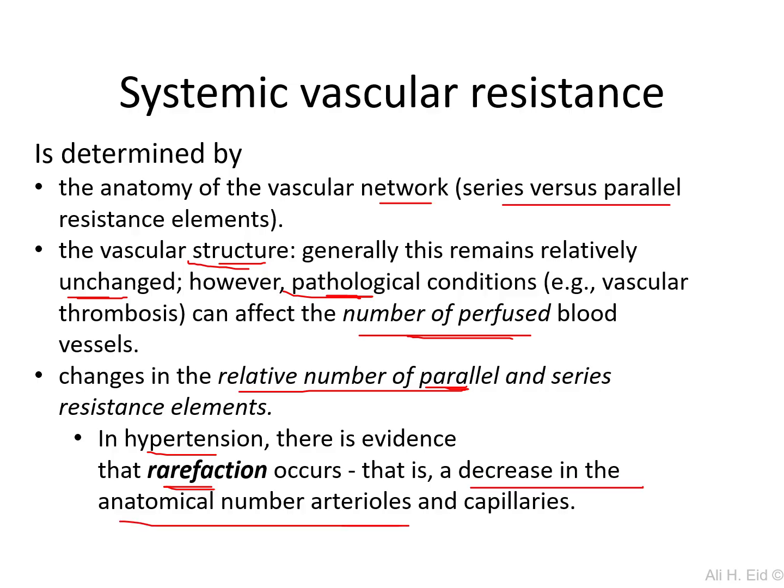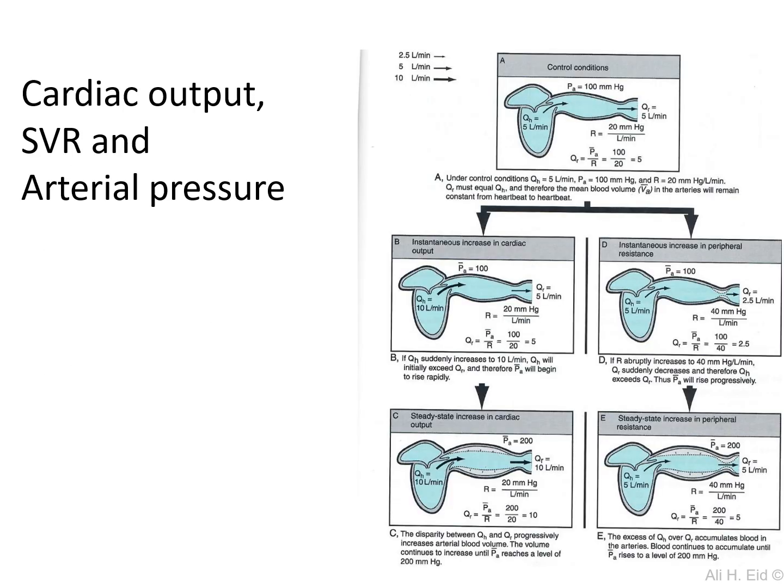Go back to the slide from the previous lecture where we discussed what happens when you amputate a leg, when you remove a kidney, or when you remove one of the parallel circuits. Go back to that and relate it to hypertension, related to resistance and eventually to an increase in blood pressure. Here we're looking at the relationship between cardiac output, systemic vascular resistance, and the arterial pressure.